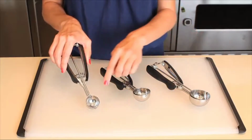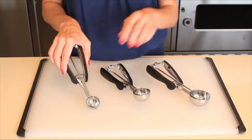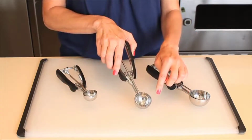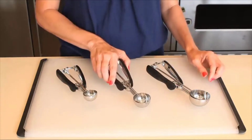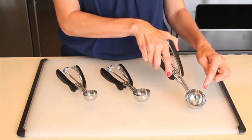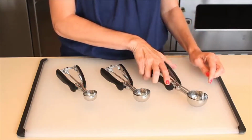The small scoop holds about 2 teaspoons of dough and yields 2-inch diameter cookies. The medium scoop holds 1.5 tablespoons of dough and yields cookies about 2¾ inches, while the large scoop holds 3 tablespoons of dough and yields cookies that are about 3.5 inches in diameter.